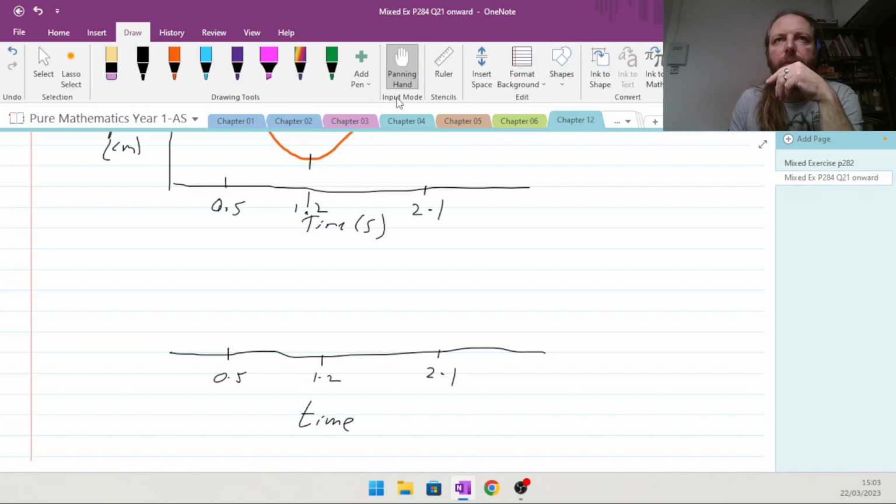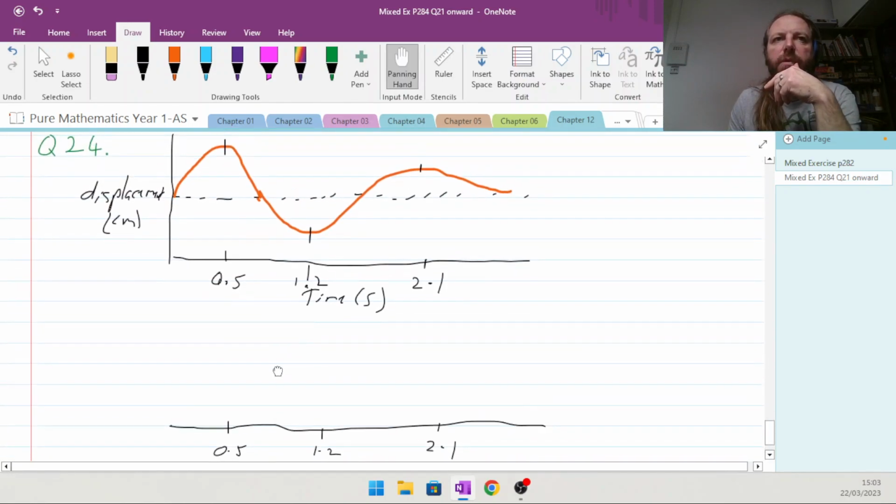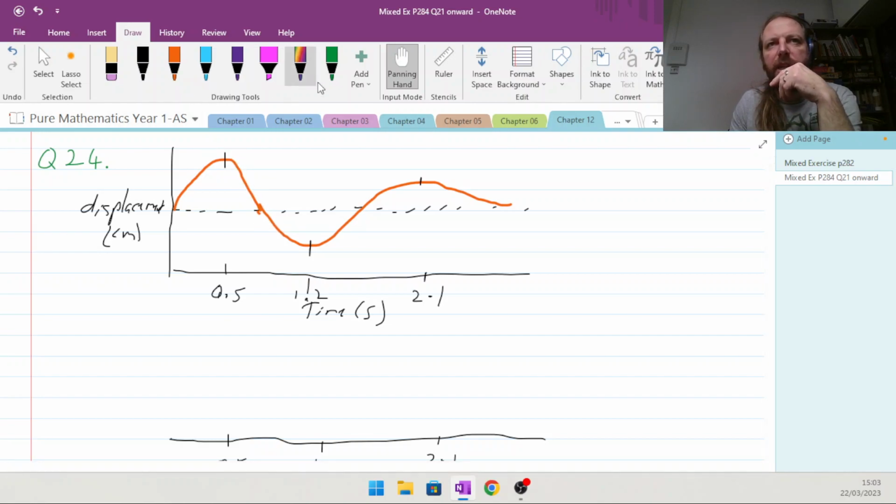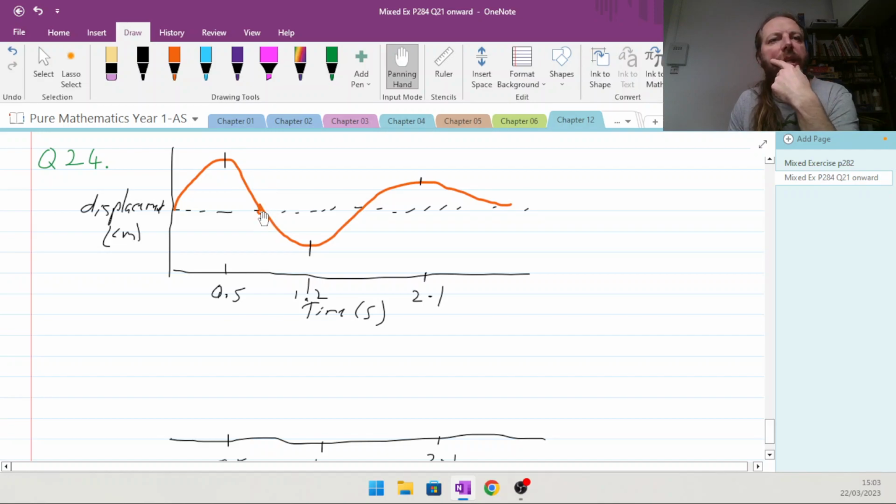Now, as we come across here, what's going to happen to the gradient? At the moment, we've got a nice positive gradient, which is then coming to 0. And then as it comes down here, we've got a negative gradient. Okay, think about a tangent line that's sitting on it. And as it goes past this point here, it then starts curving back round until it gets to the 0. Okay, and then same again, same again. So it will be coming through each of these at this point.